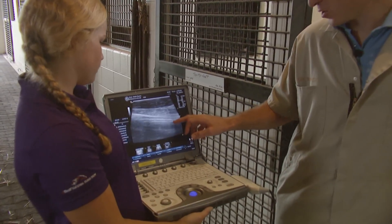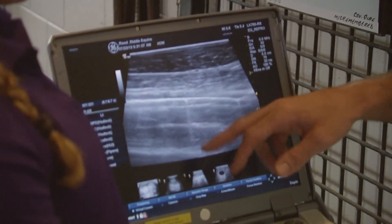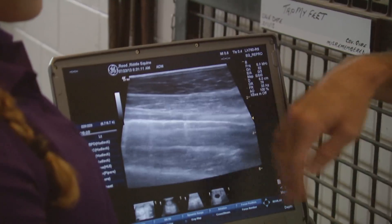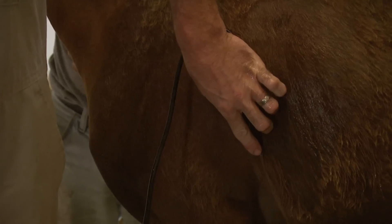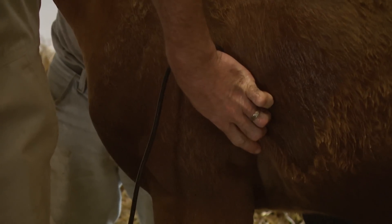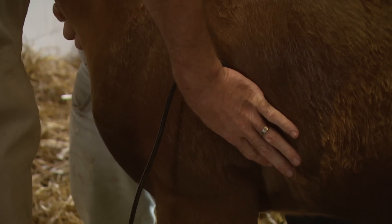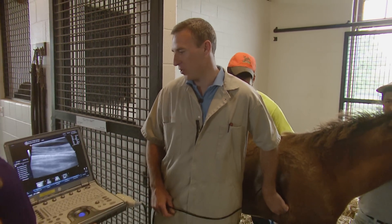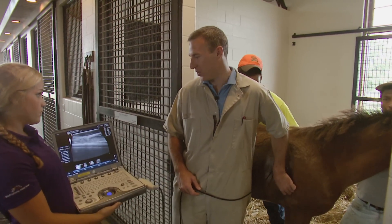What we're looking at here is the surface of the lung on this foal. As you can see, there are several areas of the lung that are lighting up — looks like little flashlights along the screen pointing downward. This is roughening along the surface of the lung, which can be a response to allergens, pollens, or infection. We need to determine if there is a significant enough change to be concerned about pneumonia in this foal prior to showing symptoms of it.